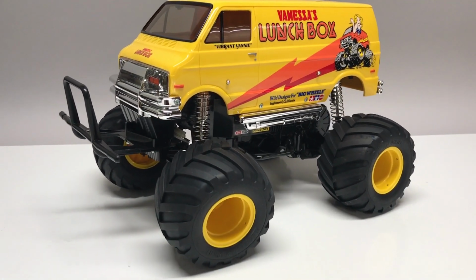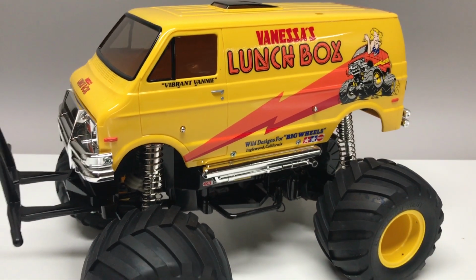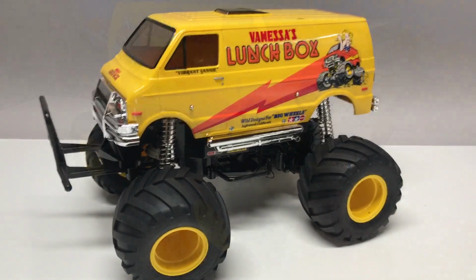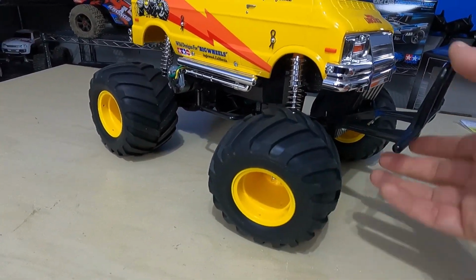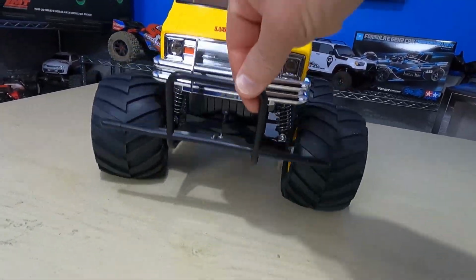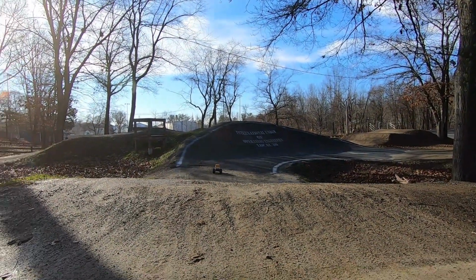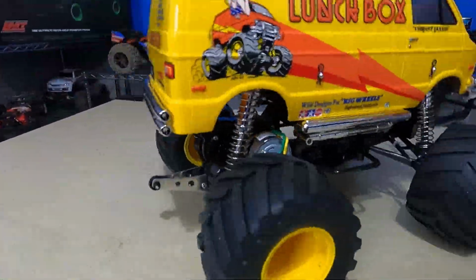So this is a 1/12 scale truck, a little bit smaller than a 1/10 scale, basically fun size for Tamiya. The other fun factor on the outside of this is these big monster truck tires, big soft tires on these yellow wheels. And look at this, look at the camber on this thing. It's got like positive camber. That's what makes this thing so much fun, just kind of driving it around. It's kind of wacky looking, but it's a blast to drive.